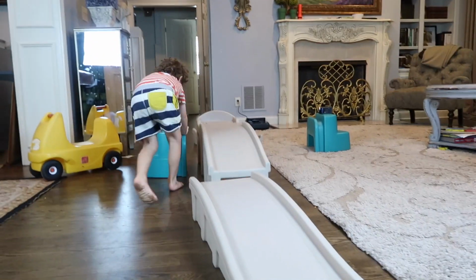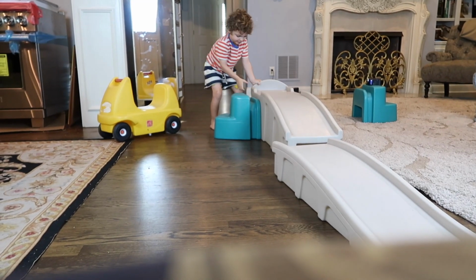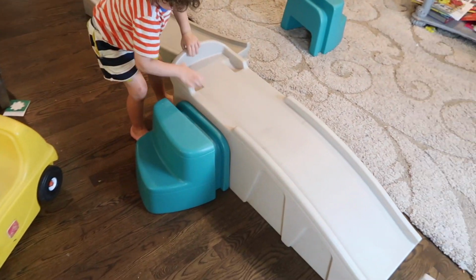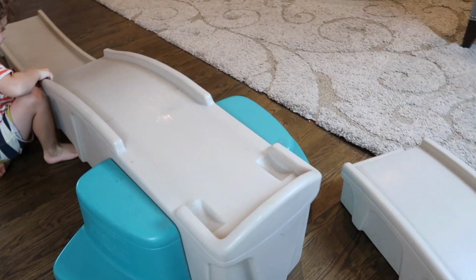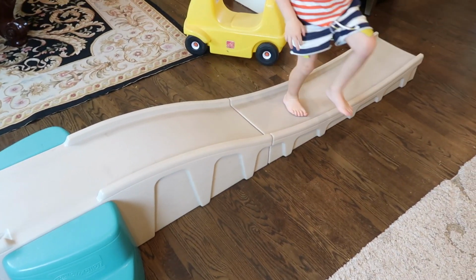Okay, well, let's see. Let's figure out how to put it together. Should we put the other blue piece together? You got it! Okay, so we got the two blue pieces on. Those are the two steps to step up to it. James, I think, yeah, good job! Now this.